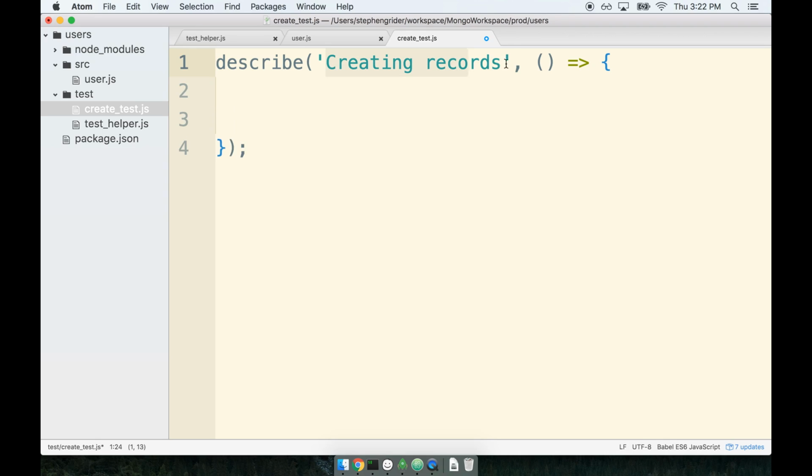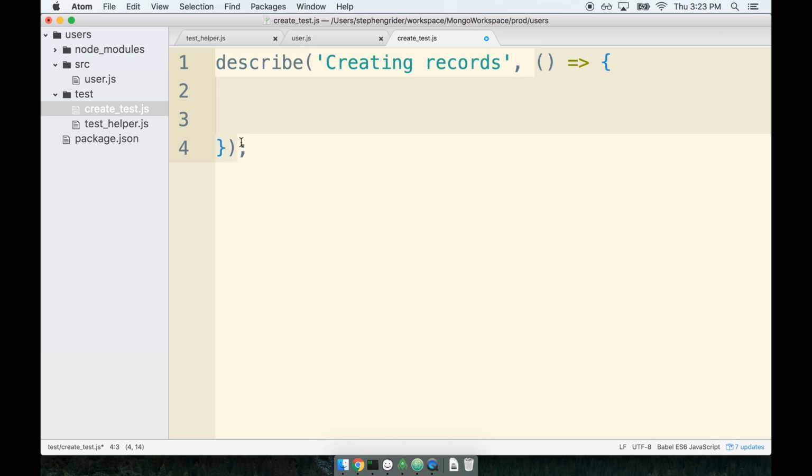The purpose of this string right here is just to modify the testing feedback that we get from Mocha. It has absolutely nothing to do with how our tests are written, run, anything like that. It is solely for the purposes of us figuring out what tests are breaking when we look at our test report to figure out what's going on. In general, I recommend using some reasonable names for these strings, just something where you could glance at it and say, oh yeah, okay, that's a test where they're doing something about creating records. That totally makes sense.